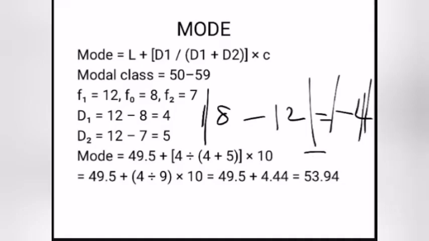Do you understand? The modulus sign is to remove the minus, because our formula, this is wrong. It's meant to be 8 minus 12, and then you have a minus 4 as your answer. But these straight bar lines we put in are going to counter the minus, and it's going to bring out your answer as 4. So data 2 is 12 minus 7. There's no minus, so the modulus sign is not necessary. So that's 5. So you put it back.